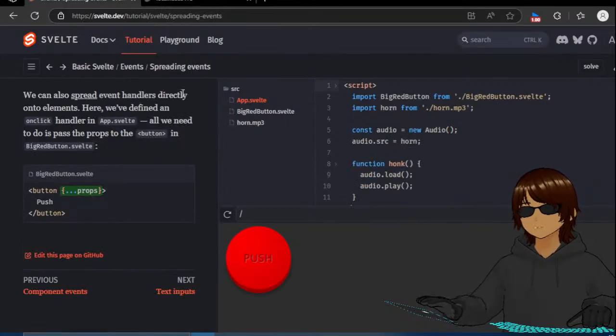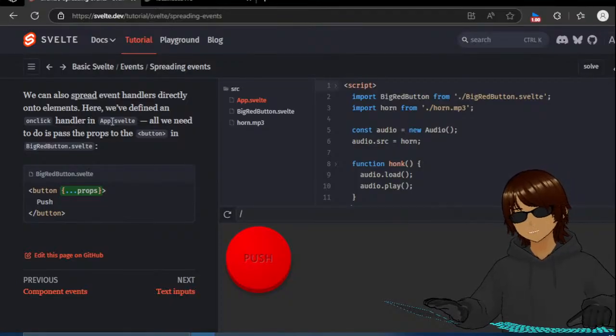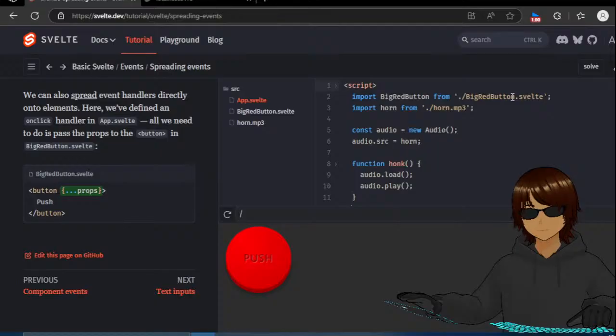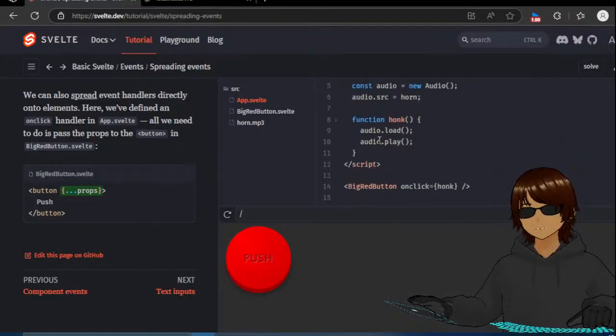We can also spread event handlers directly onto elements. Here we have defined an onclick handler in the App.svelte. All we need is to pass the props to the button in the BigRedButton.svelte. Big red button, audio.play, onclick honk.